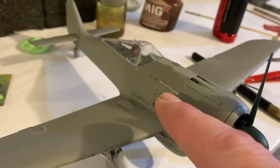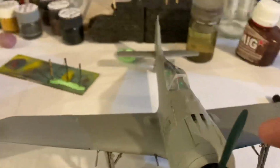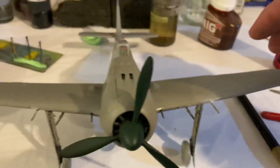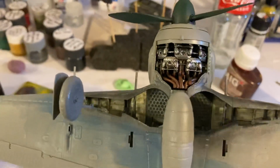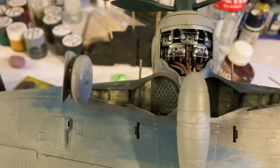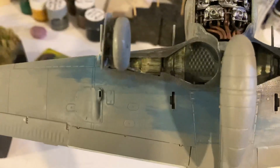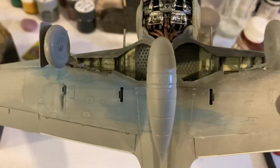Also, I've got these panels here loose, so after we paint it, we can take them down and we can have the engine exposed. But also I'll have these bottom plates open, bottom panels open. But on the Focke-Wulf too, the wheel bay here is a lot more advanced.